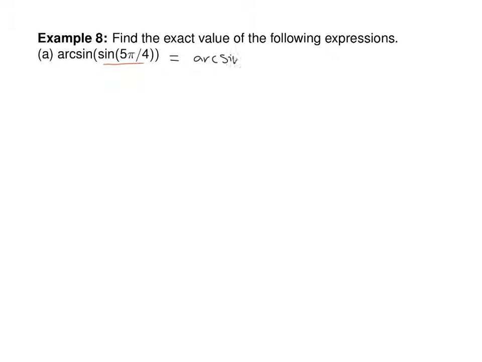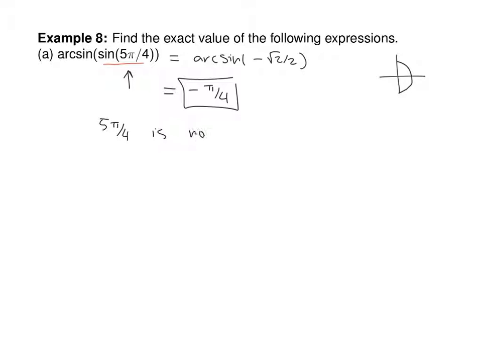So that's equal to arcsine of -√2 over 2. Okay, and so then you look at your unit circle and say, when is my sine at -√2 over 2 in negative pi halves to pi halves, and what's the answer going to be? So in that instance, did the sine and arcsine cancel? No. And the reason not is that 5 pi quarters is not in negative pi over 2 to pi over 2. So cancellation breaks down. That's how you can tell that's going to happen.